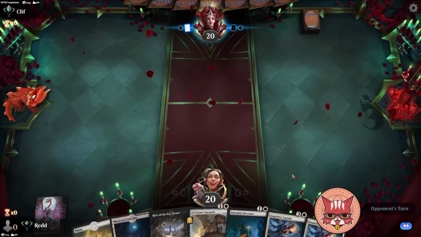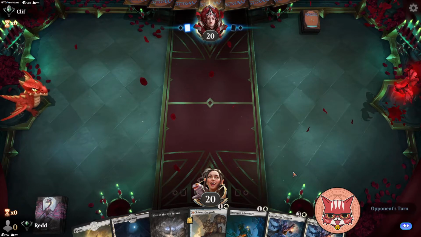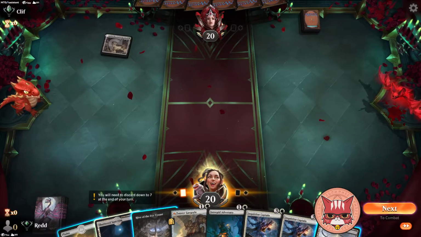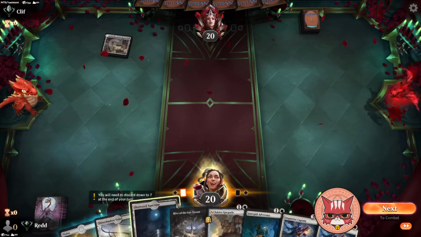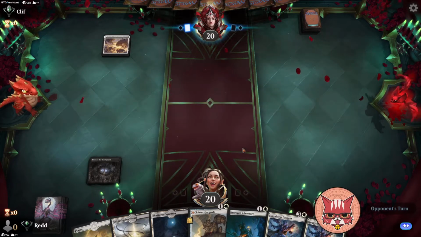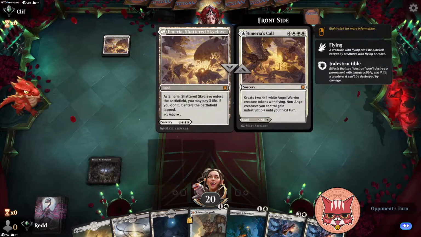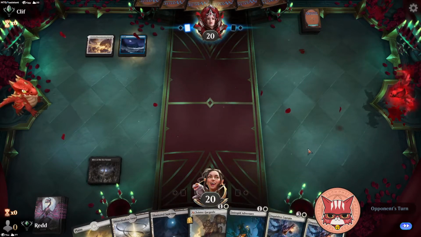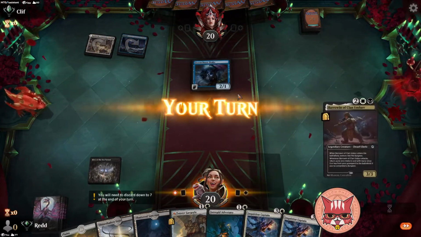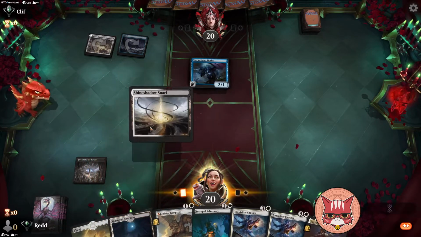We have 24 land total, so it's not like it's going to be unheard of to draw our 4th land. Oh, nice. We'll start with Hive of the Eye Tyrant, give away less of our deck on the first turn here. Okay. Ooh, okay. That's interesting.